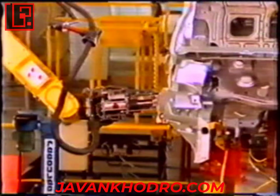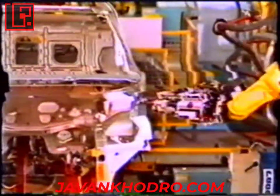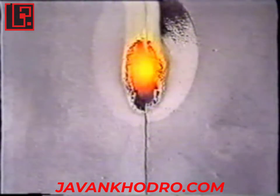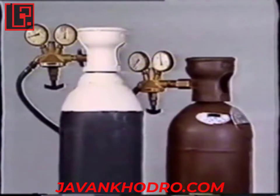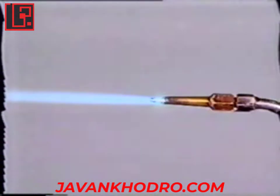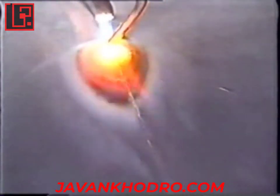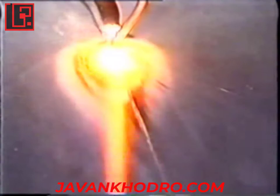Some of the many welding processes are particularly well suited to body repair. Oxyacetylene welding is carried out by melting the edges of parts to be welded. The necessary temperature of about 1500 degrees is obtained by combustion of a mixture of acetylene and oxygen in the torch. The process can assemble thin steel panels with or without filler metal. If a filler metal is used, it must be of the same nature as the parts to be welded. The disadvantage of oxyacetylene welding is that it deforms panels and destroys galvanisation protection, causing oxidation.